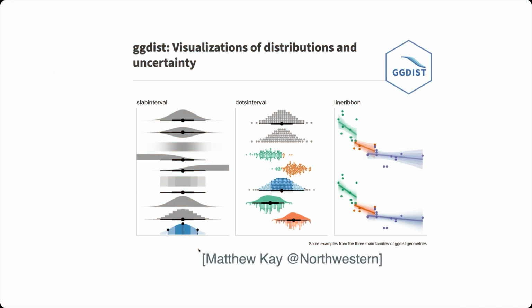I want to point you to this really cool resource. This is ggdist, and it is in R, of course, but the nice thing is that it shows you different uncertainty visualization techniques that I described here and some more, and it gives you code, of course, to produce them within ggplot. This is by Matthew Kay at Northwestern, and there are lots of really interesting vignettes that illustrate why you might want to use one of these techniques over another, and lots of cool techniques that might inspire you. So definitely take a look at that if you're using R or any other programming language.